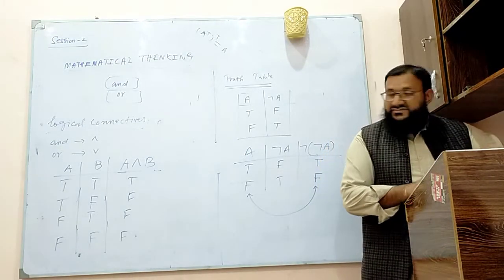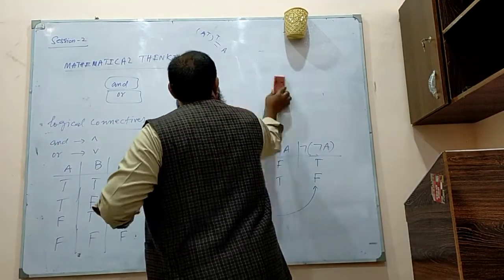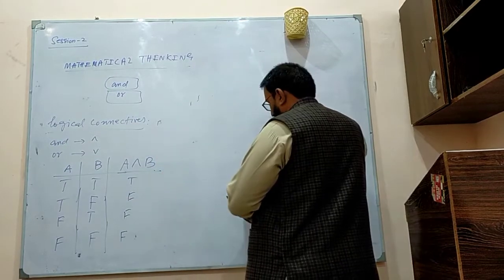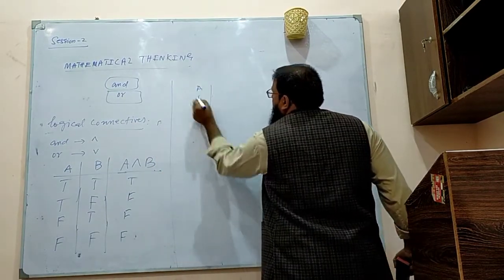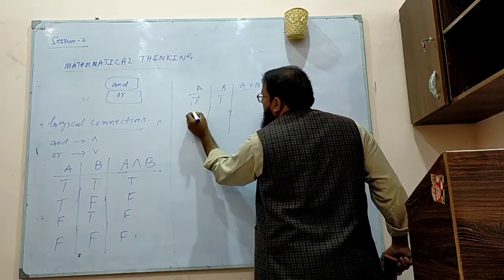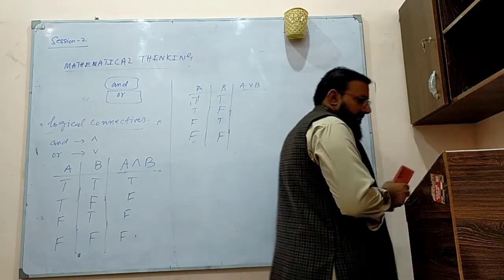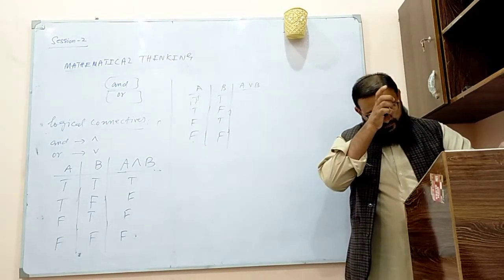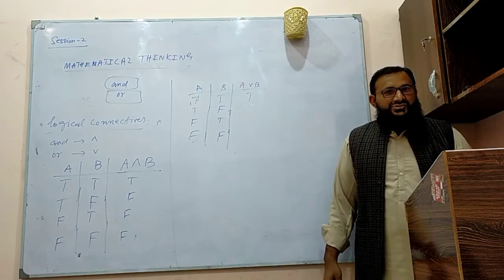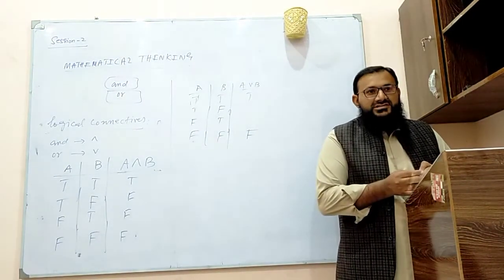Okay, what is the other connective? One is and, another is or. So again, we are interested in the truth table of A or B. What are the possibilities? Both are true, true-false, false-true, and false-false. So what should be done here? There is no discussion on the first part: always true, because when both are true, it's going to be true. And there is no discussion on the last part: false. If both are false, it's going to be false.